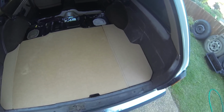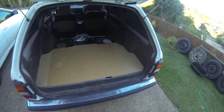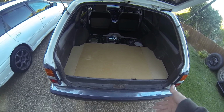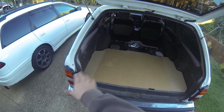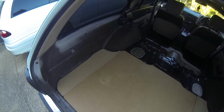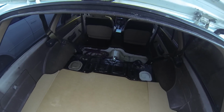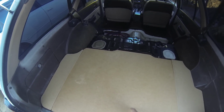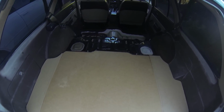Now I'm actually going to join it all together, so it's all glued into those seams, so it's all one piece. But I thought that was a good idea to be able to have it as one piece, and also still have wood covering the whole thing, rather than just carpet flopped over the edges. As far as that, then it's actually level right now with this black bit here. Now that will just be carpet, because otherwise I'd have to bring this up to like 18mm, which then is going to be higher than the back, which will look crap.